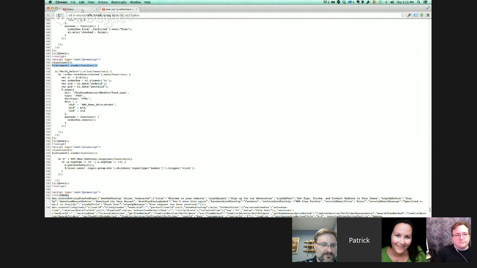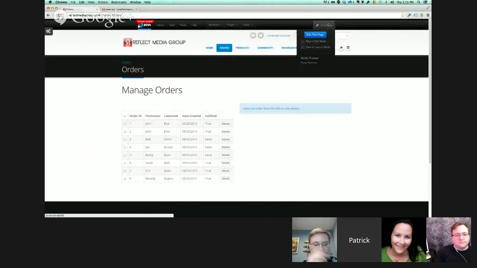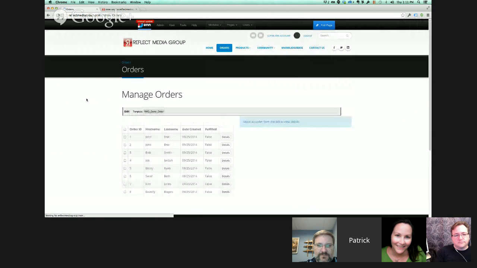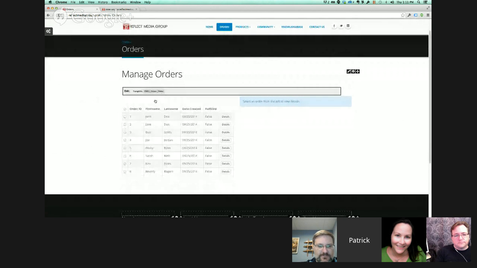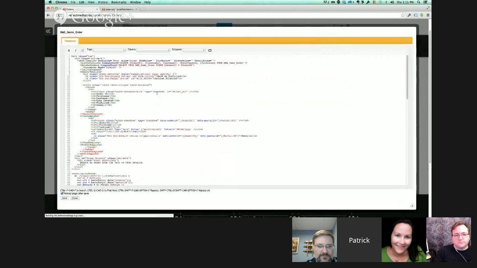So let's pry this thing apart and talk about how this is built and what this does. So I've got two tables. I've got an order table and an order details table, and just obviously some dummy information within it. I am using Bootstrap on this site. If you're not familiar with Bootstrap, I highly recommend it. It is a CSS and JavaScript library or a framework, basically, for quickly prototyping sites and having all kinds of things like rows and columns set for you, mobile responsive, and so on.